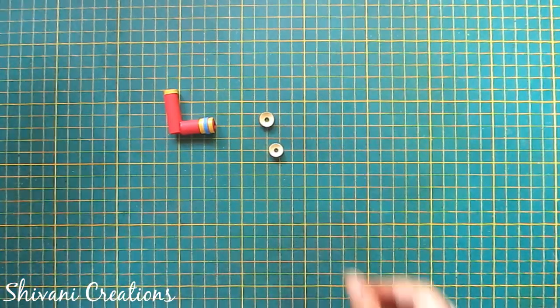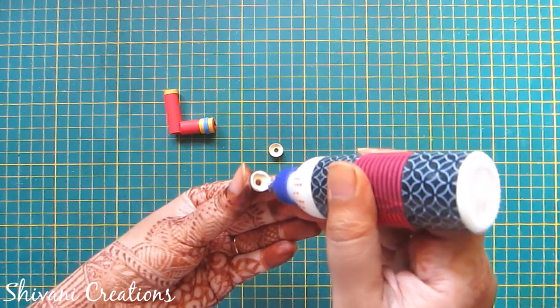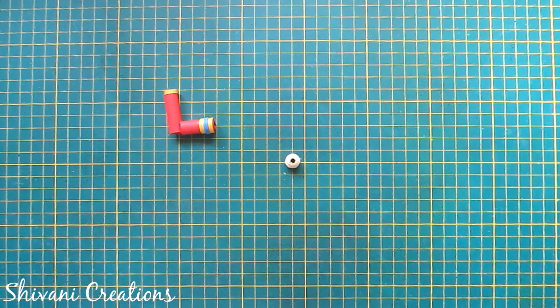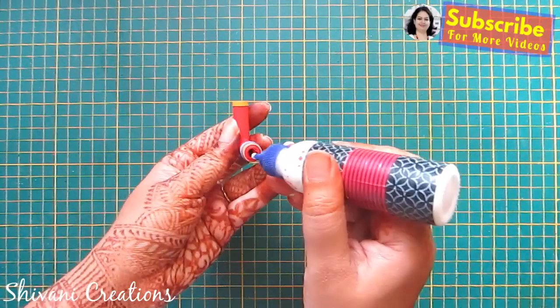Now in the same way I have created one more dome. So I am connecting both the domes with each other. So the palm is ready. Now I will connect the palm with the hands like this.